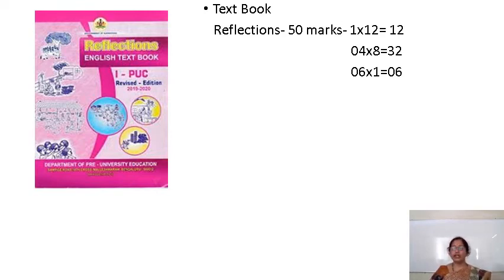There will be choice in the 4 mark and 6 mark questions. In 4 marks, you will be asked 10 questions. Any 8 you have to attend, for 4 marks each. And for 6 marks, there will be 3 questions. In that, you have to write any one for 6 marks. This is from your textbook.